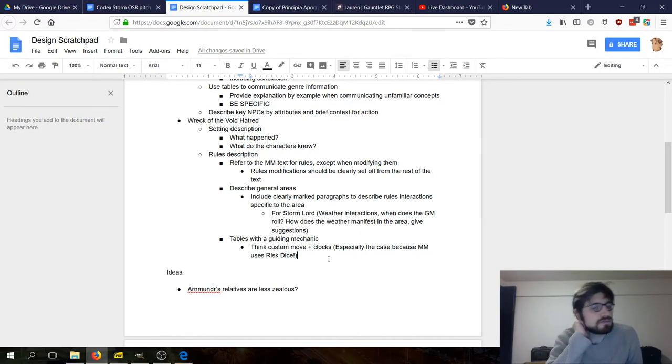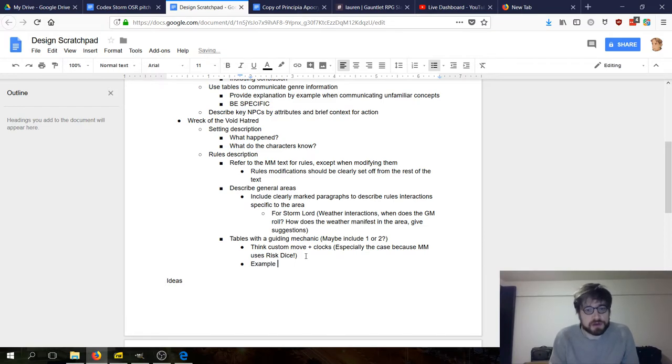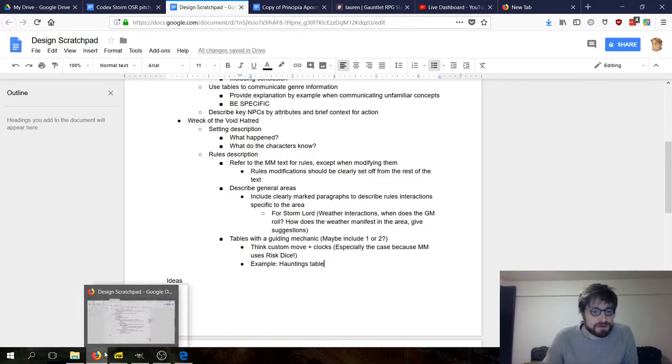So I mean, the general encounter tables for each area will kind of be this, but I may want to include like one or two of these tables with a guiding mechanic. Maybe include one or two. Cool. So for example, a hauntings clock or hauntings table. Cool.